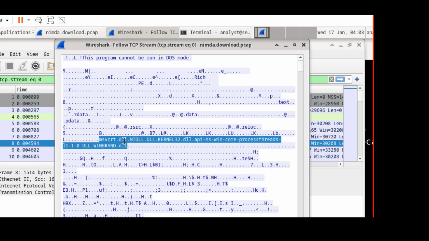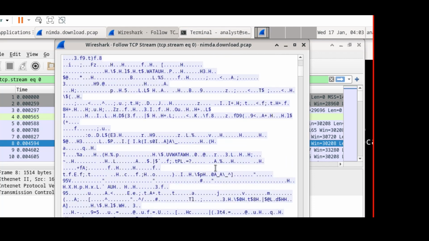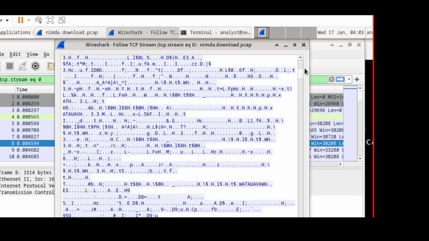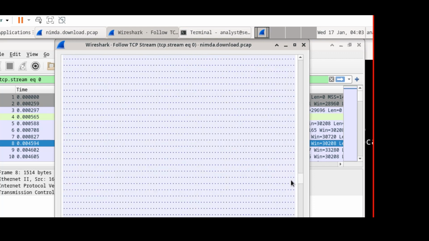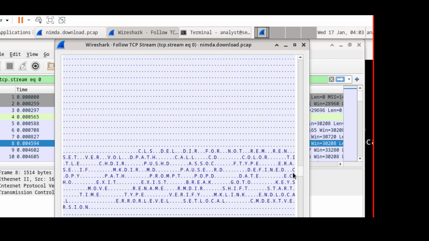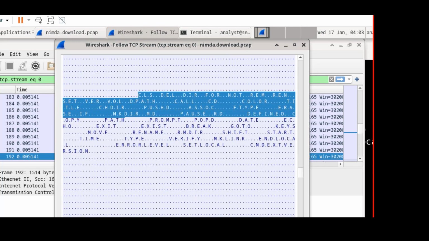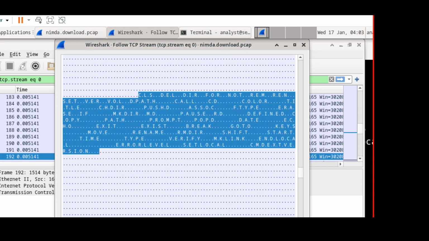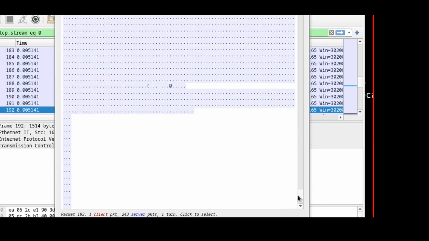For Linux and Mac OS, we don't have DLLs. So by looking at the content of the binary file, we more or less can guess what is being sent across the channel. Towards the end, you can also see a few more things at the back. So this is basically the whole stuff that we see over here.